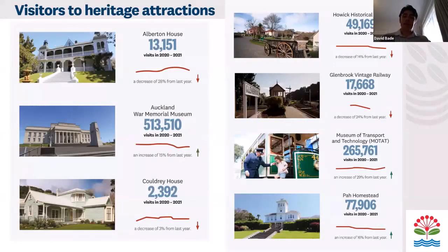This shows visitors to heritage attractions — a random selection I've been tracking since starting the programme. When I first set this up, I sent emails to different heritage attractions to see if they had visitor data, and I got responses from these ones and have kept them going every year. Generally over time, visitor numbers have increased over the past three to four years. But with the COVID pandemic, all of them have seen a decrease. Although mid-year there was an increase for Auckland Museum, MoTaT, and Pah Homestead. There's sure to be another decrease in next year's data.